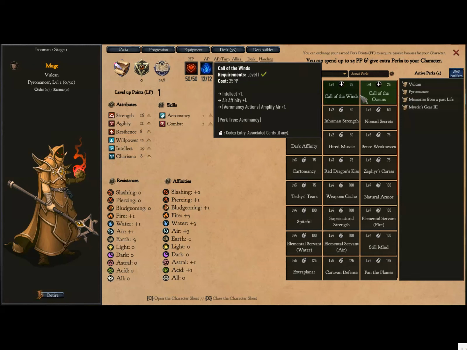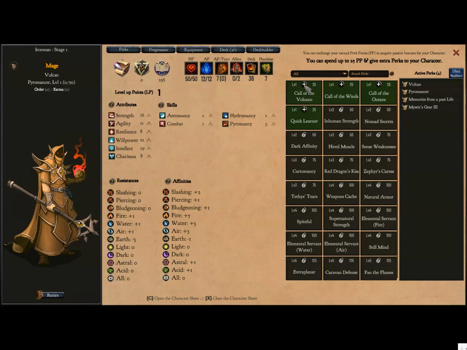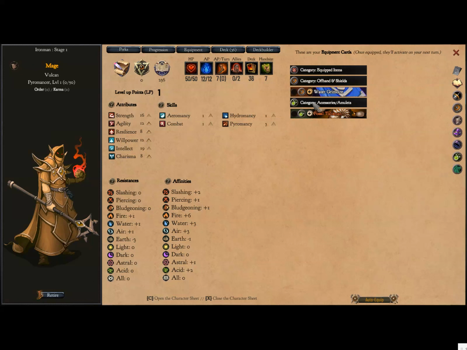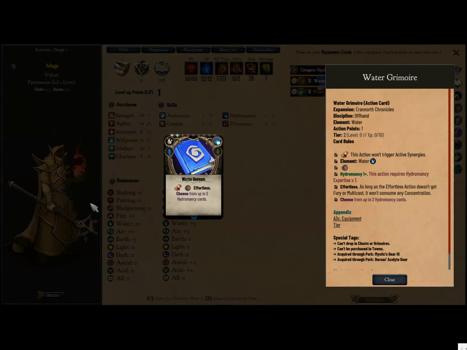And then I'm going to pick, each one of these is for the different elements. So of course, I'm going to go Call of the Volcano, get my fire stuff up even more. Then go to equipment, let's equip our stuff. I feel like this water grimoire, even though we're fire based, is going to be helpful.